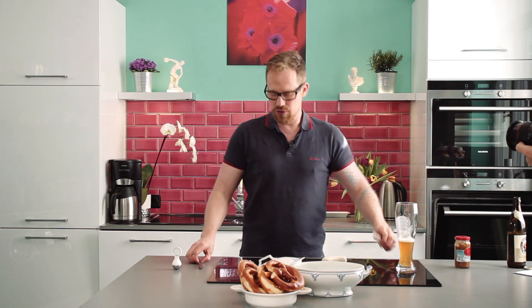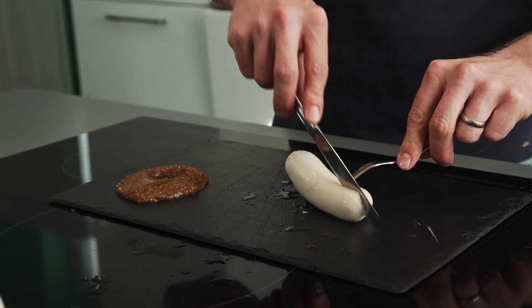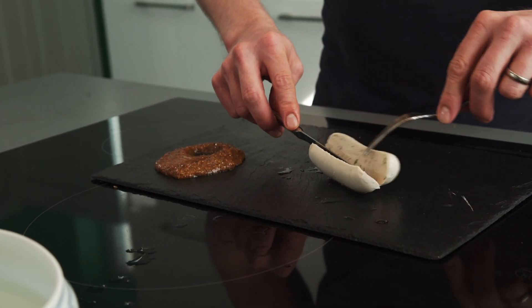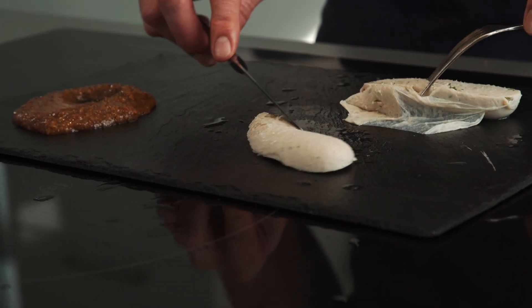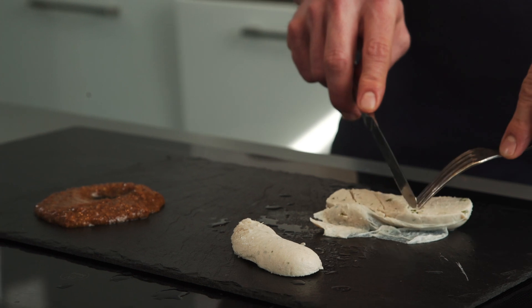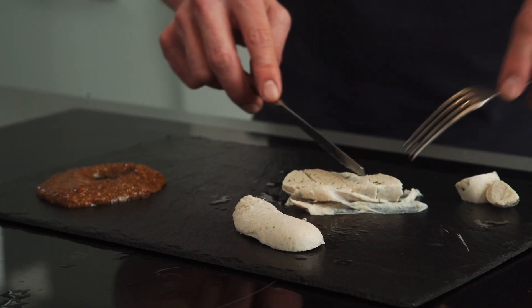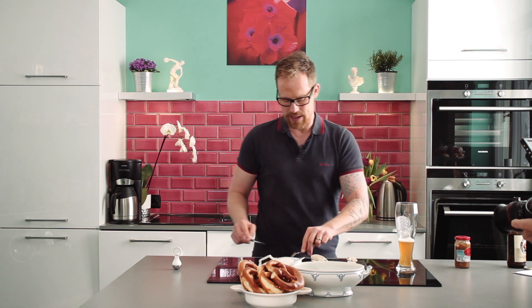Here comes the last way of eating a white sausage — it's the gentleman's way, because you can do it with knife and fork and don't even have to touch it. Put your fork in it and cut it lengthwise all the way down without hurting the peel on the lower side. Then work like a surgeon and peel it off — see how easy that goes. There's also a variation: you can leave it in the peel, cut it into pieces, and eat the pieces from it. Very easy, and you don't make your hands dirty. This is the gentleman's way — or the lady's way.